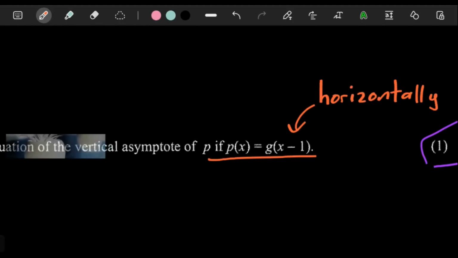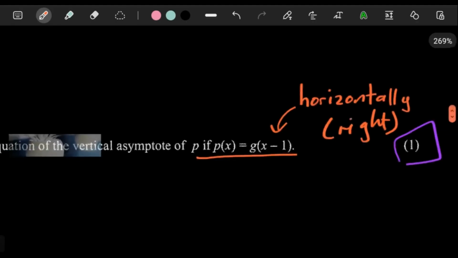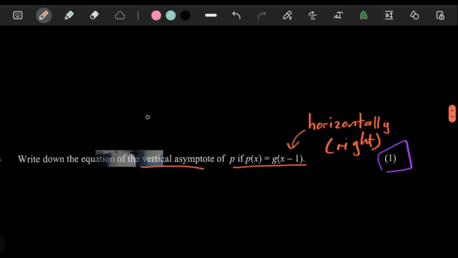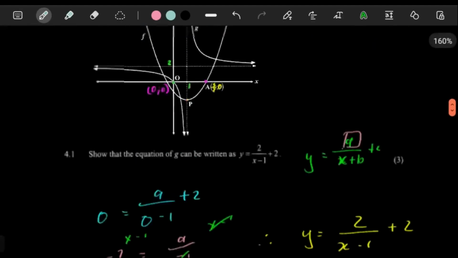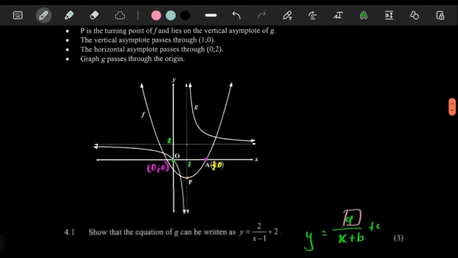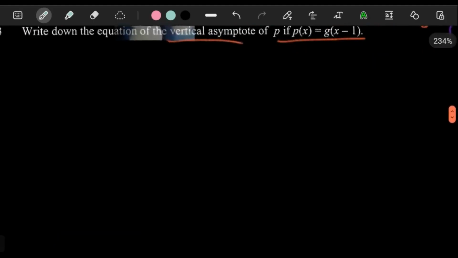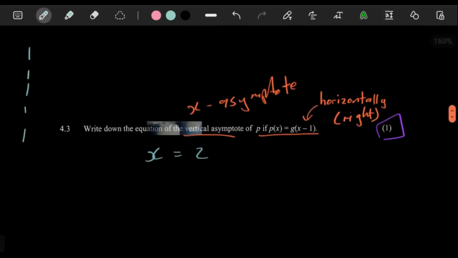It has been moved horizontally, and specifically to the right, 1 unit. So if the graph moves 1 unit to the right, the vertical asymptote is the x asymptote, if I can put it that way. The one that cuts the x-axis. So if the whole graph moves 1 unit to the right, then obviously instead of cutting at +1, it's going to cut at +2. So the equation would be x is equal to 2, because any equation of a dotted line going downwards like that is going to be x is equal to whatever x value it cuts. So we don't have to worry too much about that question.